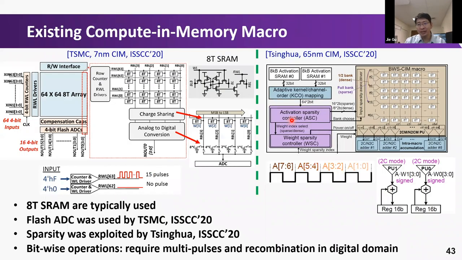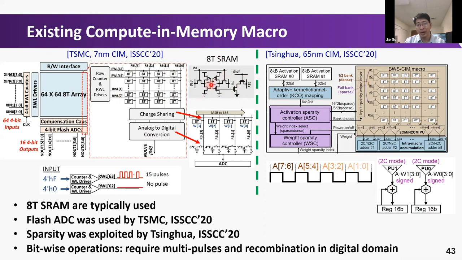Okay, so this slide shows a few existing demonstrations. On the left is last year's TSMC work in 7 nanometer. On the right is the one I pointed out from Tsinghua, again, this is a computing-in-memory macro. The left side is more just a macro demonstration, but on the right, people even show the whole system design using the macro. What do we see in common? So far, all the demonstrations basically incorporated the MAC operation into the SRAM array, and the MAC operation actually happened with additional two transistors of SRAM.